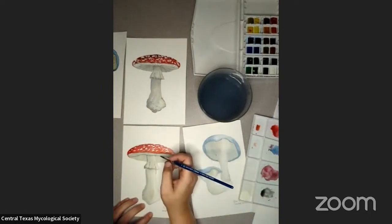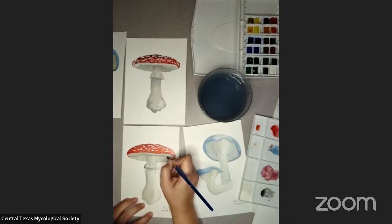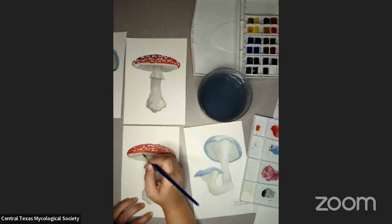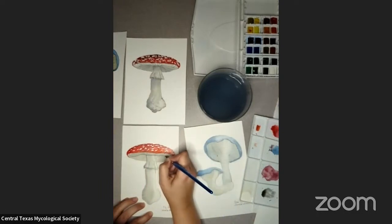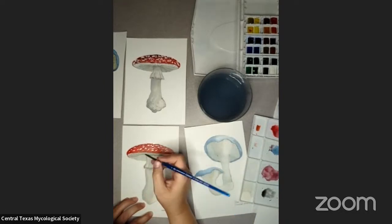And then again, the gills on the Amanita are just little, very fine eyelashy swoops. That's the technical term, eyelashy swoops. Again, it's okay if you don't match up every single line that you drew with a pencil, or if you add more paint lines than you had in pencil, then that's fine too. As long as the direction is going in the right direction.